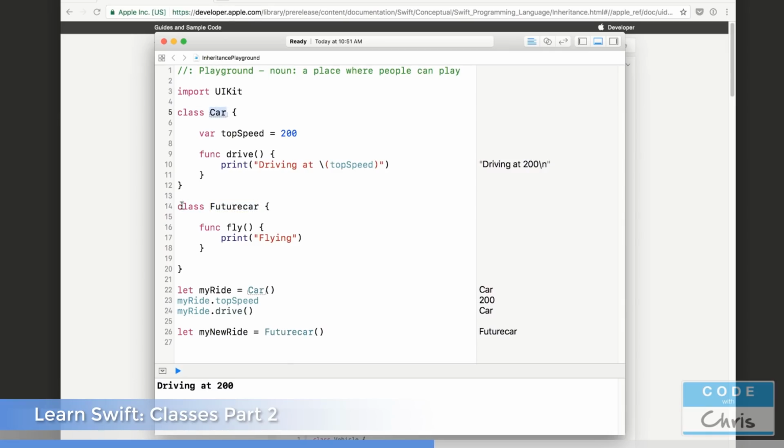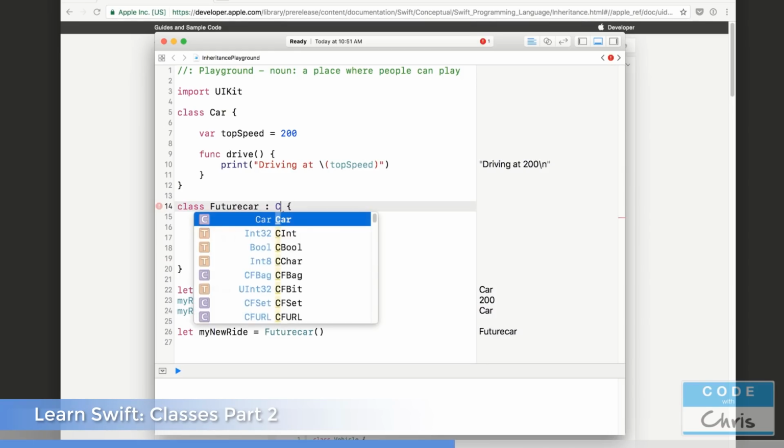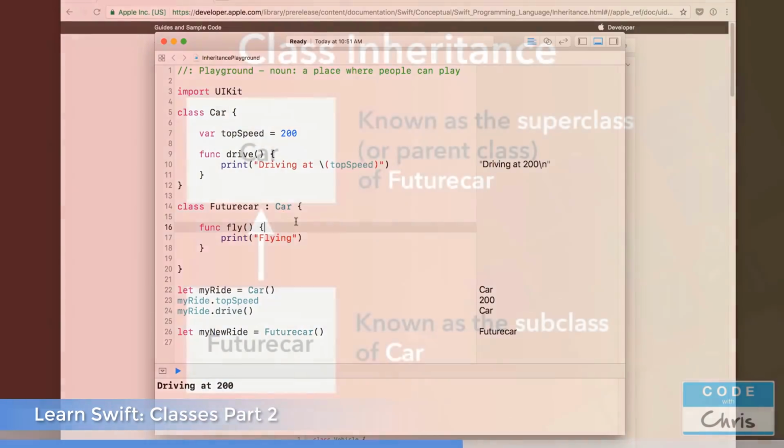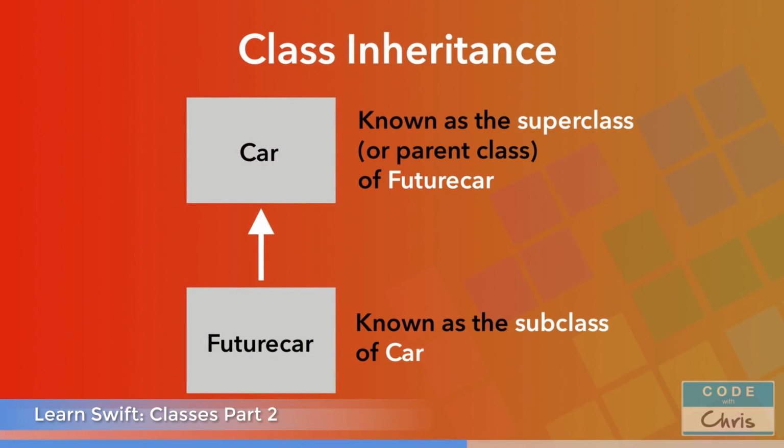And the way you do that is after the class and then class name, you put a colon like that, and then you put the class that it inherits from. So in this case, I would put car. So in this sort of relationship, we have car at the top, and we have future car at the bottom, inheriting all of the properties and the functions from the car class.